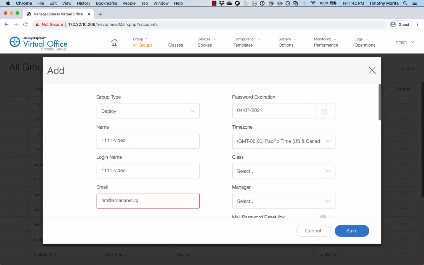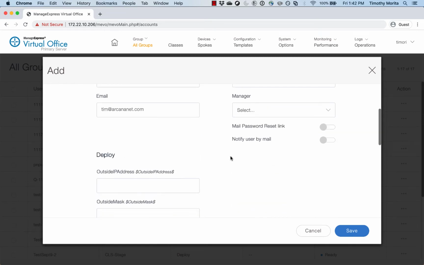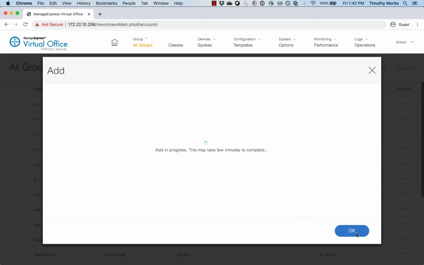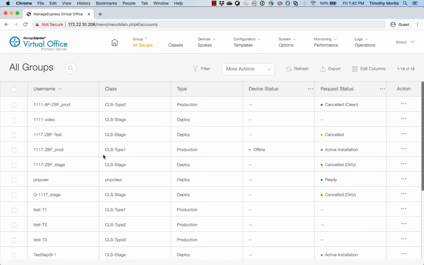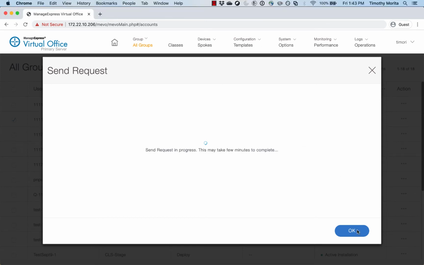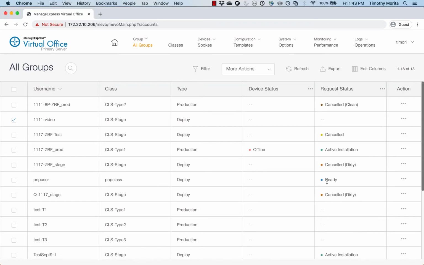When you do so, you will need to provide the serial number of the router being deployed. The serial number is used to map MEVO's generated configuration to the proper device during a PnP request. Please note, this is a machine-to-machine authentication over HTTP or HTTPS. If you are using HTTPS, remember that a public certificate will be required on your MEVO server.